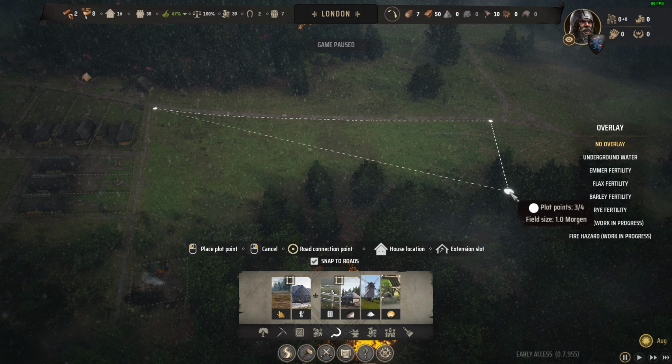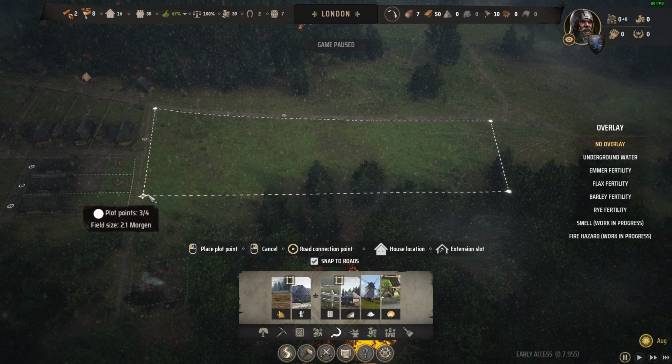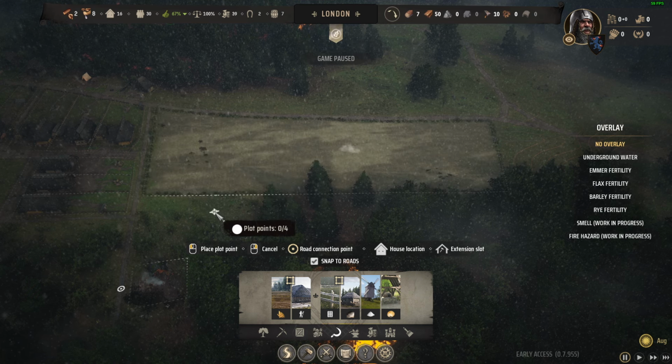And if we do this about this size, you can see here, this is about 2 morgen. So morgen is the size of a field. It's using, again, factually correct terms. And so you have to get used to some of these new words. But this is about a 2 morgen field, roughly. So we're going to use this. And this is a pretty good size here. So we're just going to go ahead and put that down. And we can go ahead. It doesn't cost anything to do this. So we can go ahead and build this field.